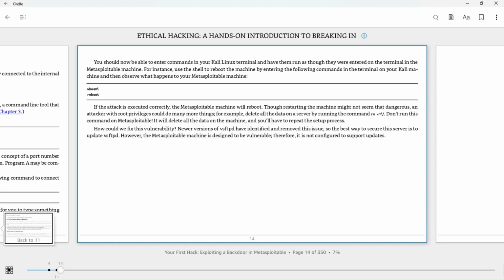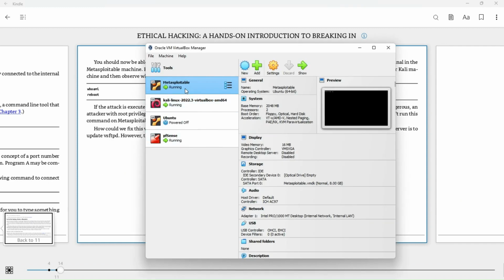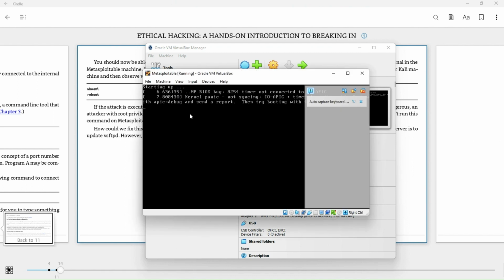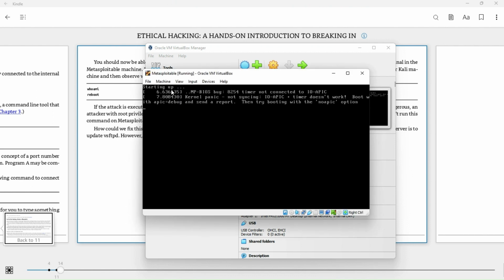Come on, man. I'm about to restart that again. See how it says kernel panic? Try rebooting in no epic option.